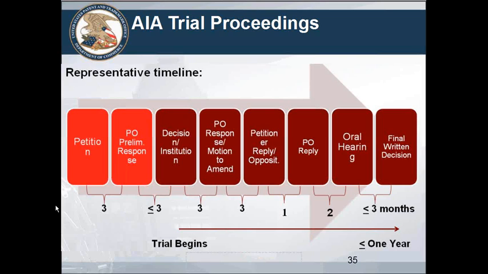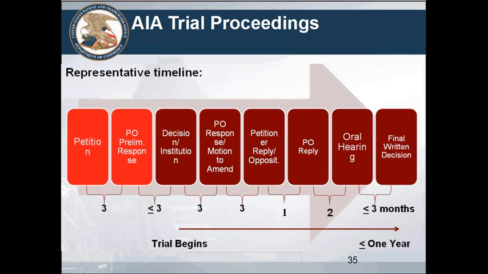After that, there's another 3-month period that begins. And may I say that at some point after initiation, we will have a conference call with the parties. So there'll be a chance to iron out any issues that are arising, perhaps discovery issues, perhaps a discussion on what a reasonable motion to amend would look like. Who would be the likely participant for the board in such a conference call?